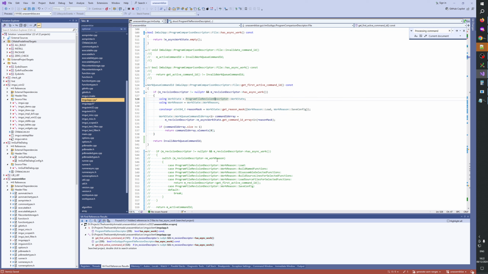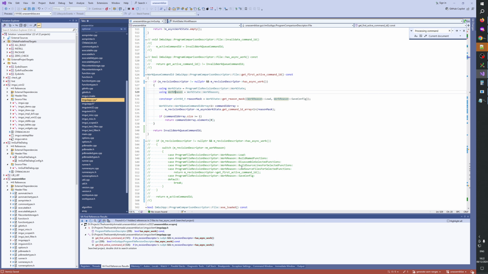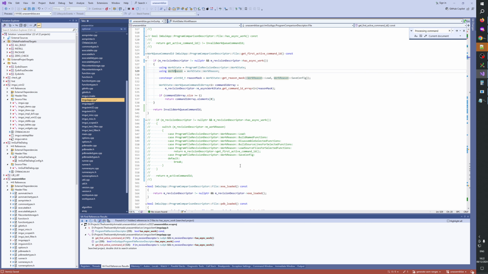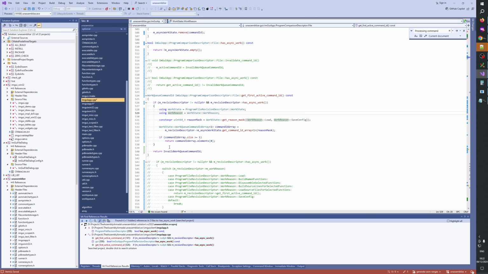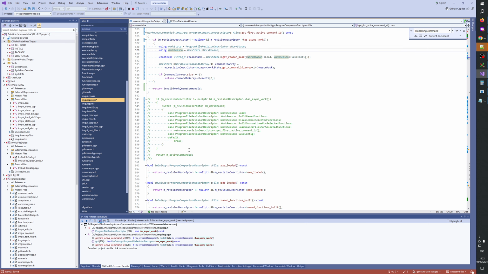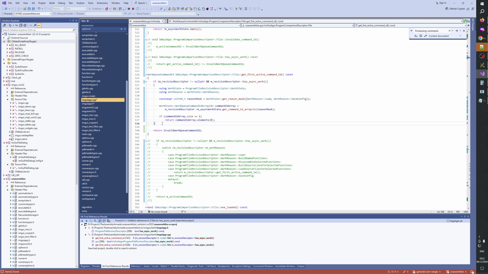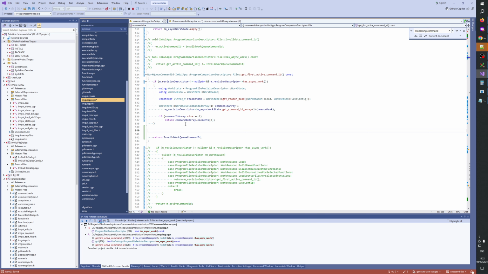So this one would be also revision descriptor, program work state, work reason, active commands, get first command, active command ID, get active. Okay, but it's different down here.